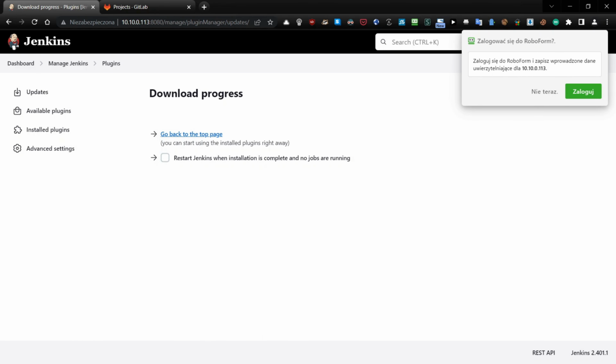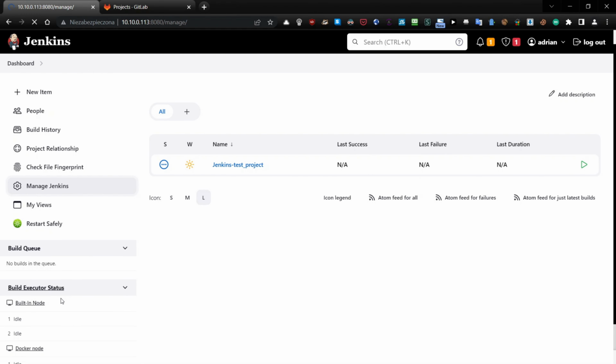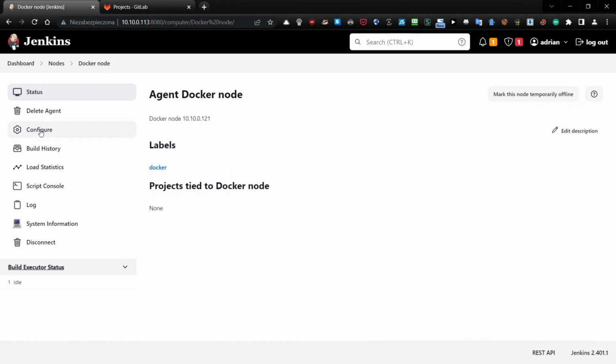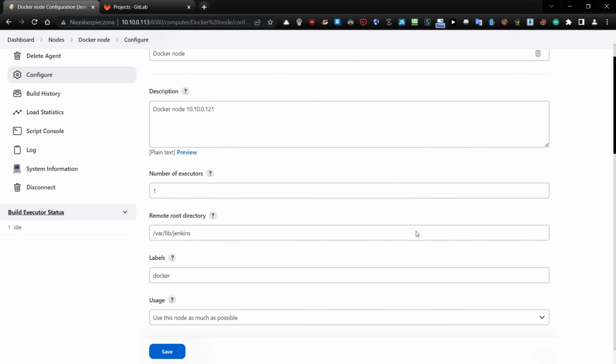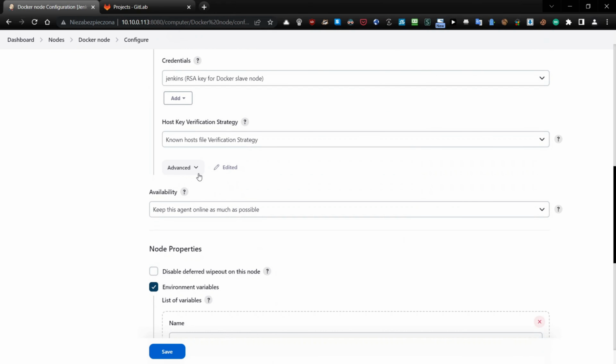So of course you can change the threshold. If you go to the Jenkins configuration, try to go to here, Manage Jenkins, use the executor status, click on the Docker node. I don't remember what it was, but that should give me a second.